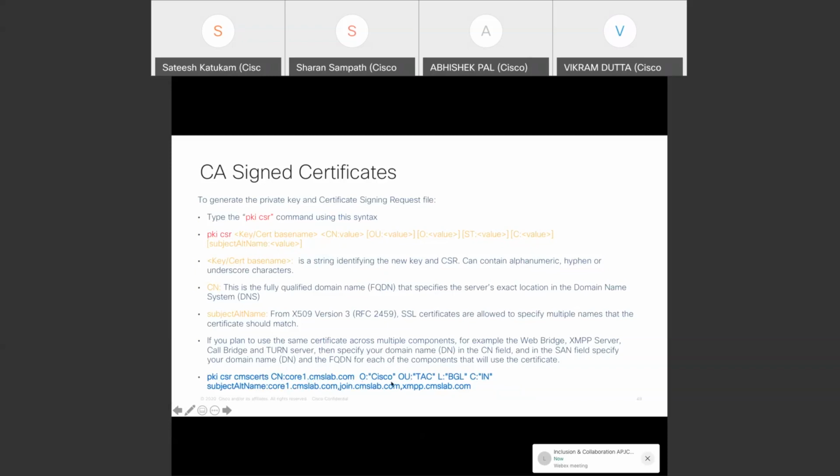Then you can have optional fields: organization unit, location, and country, and subject alternative names. In subject alternative names, you can include your other URLs, such as your join URL or your clustering FQDN. Whatever alternative names you have for your server, you can include them in your subject alternative names.